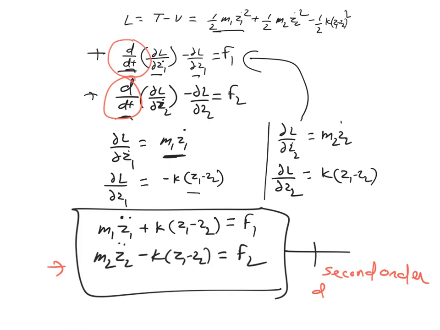Now you can solve for Z1 dot, Z2 dot, and all that stuff. But for now, we'll just stop here and we'll get back to this when we are doing state space and come back to this example. We'll see how we can use these equations to get the state space equations of the system, and then how we can simulate it, because solving a second order differential equation is hard, okay? Somehow if we can get it to first order differential equations, then life becomes easier. So we'll get there. Questions? Nope. So let's do one more example.